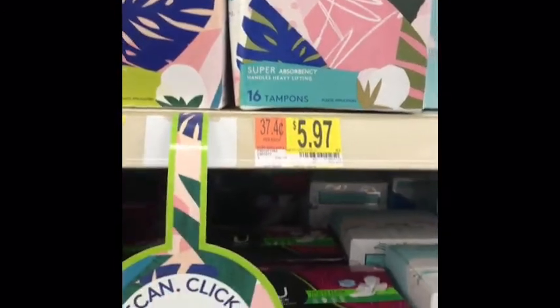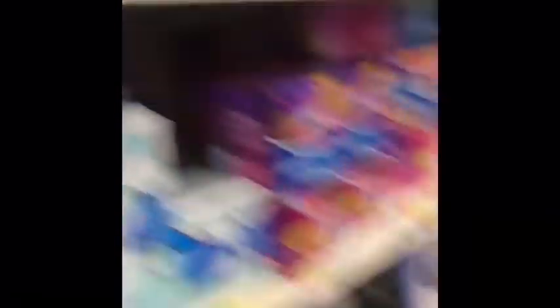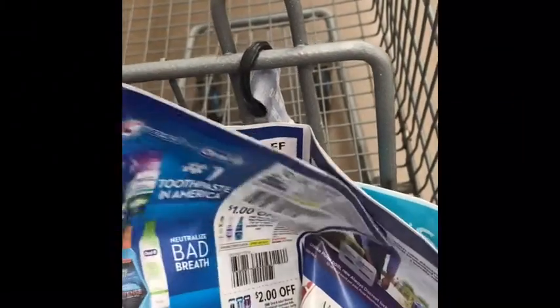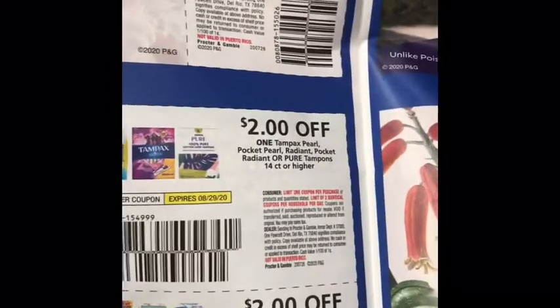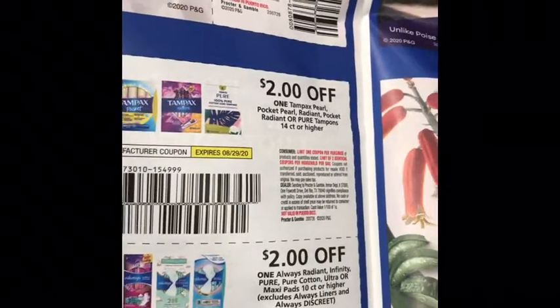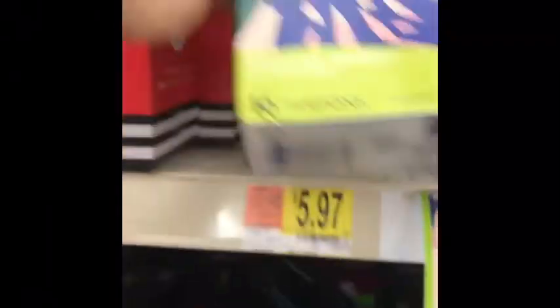The next items we will be picking up — I'll show you when I scan them — are these Tampax Pure. We do have this one in the August P&G's. We have the $2 off. You can see that's Tampax Pearl and even the Pure. What I saw when I looked is they don't have anything on the pads; they only have it on the Tampax. So let's go ahead and scan this — it's a new item, so if you've never seen it, it's another new thing you can try.